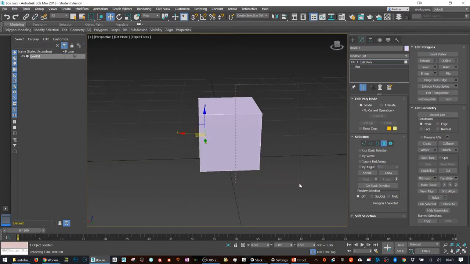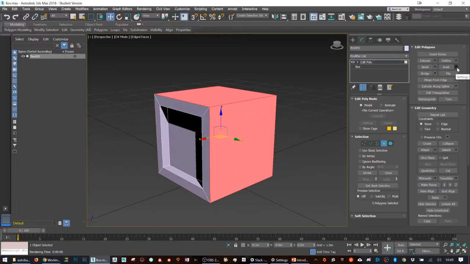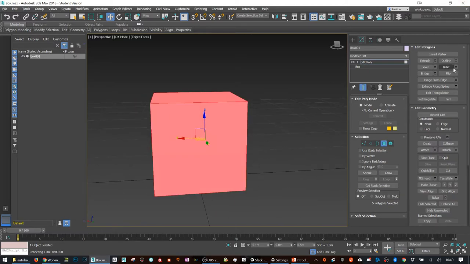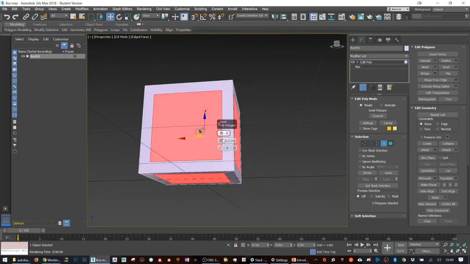So again, select everything else that I need to do. Just make sure I don't select stuff that's already done. What happens if you do that? By accident, you'll just inset that as well. Like if I accidentally selected that and I inset again, it'll just inset that one again. So I don't want to do that. Oh, deselect. Sorry. If you want to select something that's not selected, control click. And to deselect, alt click will deselect. Completely forgot. So inset again. And because I don't want to inset all of them at the same time, I click on group. So I inset each one individually. Done. And extrude individually. Done.